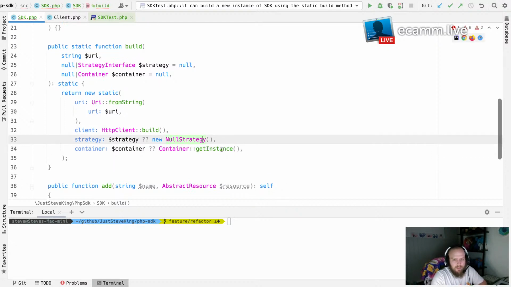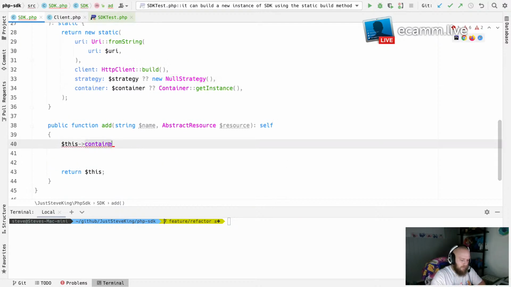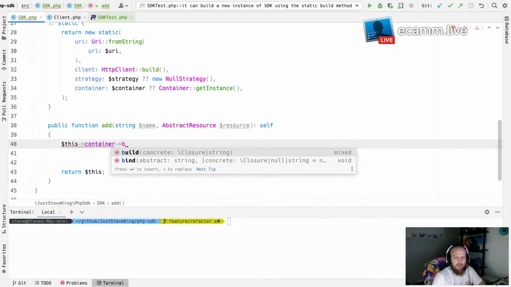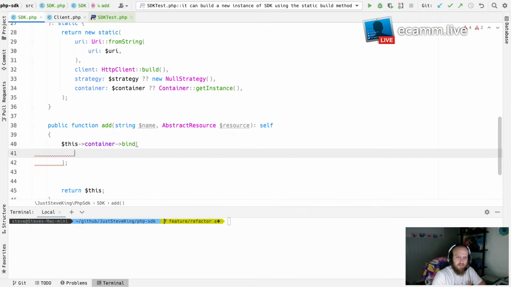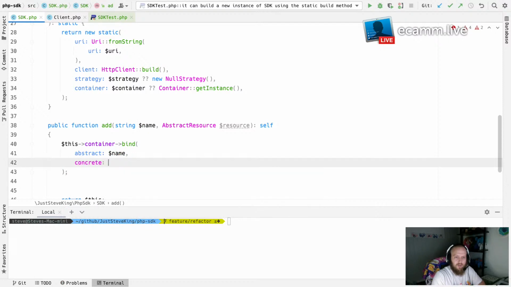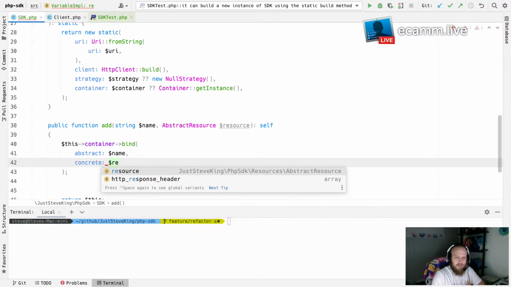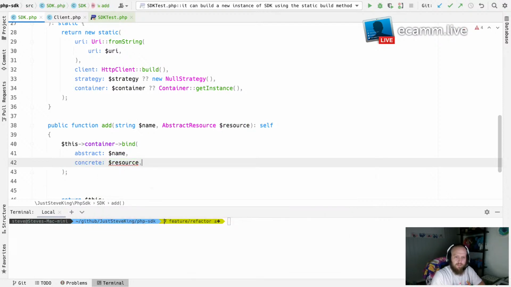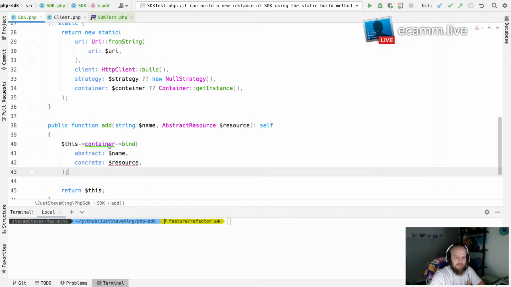There we go, container get instance. So this container, we want to bind the abstract name to this concrete resource basically, and that's it. That's all we want to do.